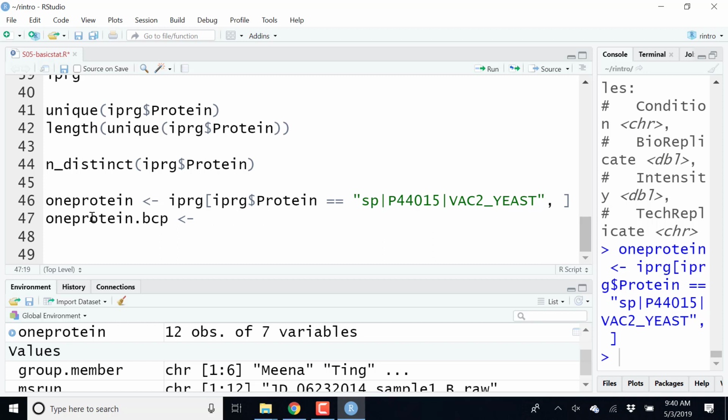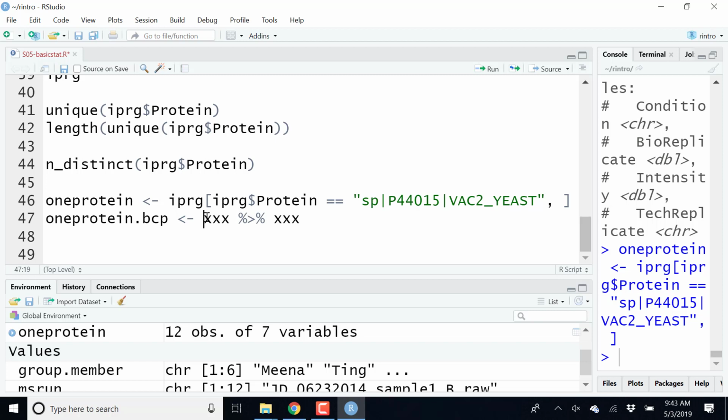If you succeed, please put the blue or green one, and if many people succeed, I will go ahead. If you succeed, you should have the same data set in one protein and one protein dot BCP. BCP is only the backup.